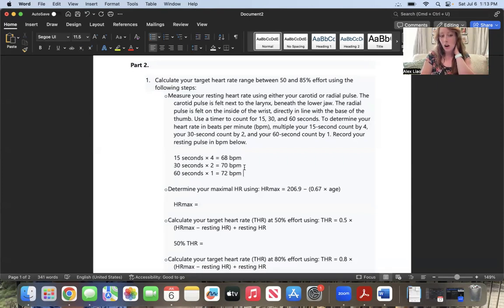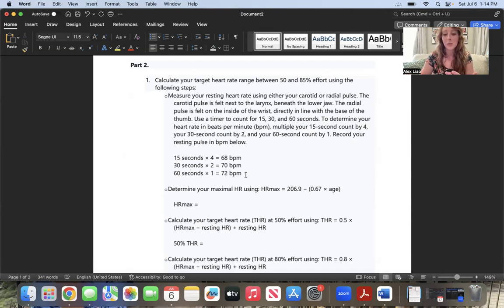So for a resting heart rate, typically it's going to be anywhere from 60 to 100. So if you are feeling this out and your resting heart rate is 120 or higher, I'm going to be concerned, like something's going on. Your heart's beating way too fast at rest. Were you truly doing a resting heart rate? And then two, I may think that you probably did a little inaccuracy. So make sure that this is a true resting heart rate. You're just sitting, relaxing. And 60 to 100 is normally a normal resting heart rate.